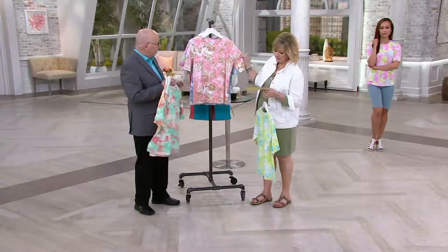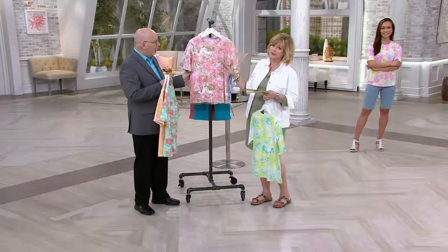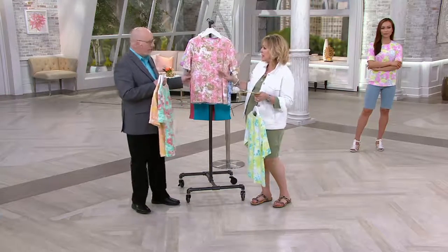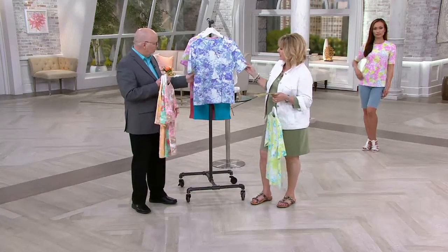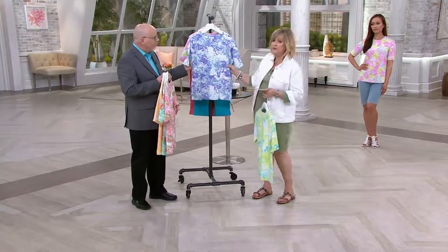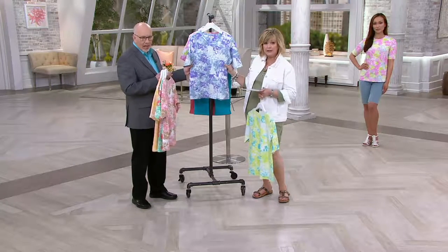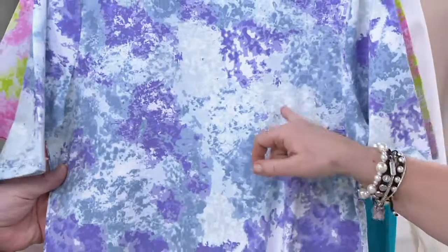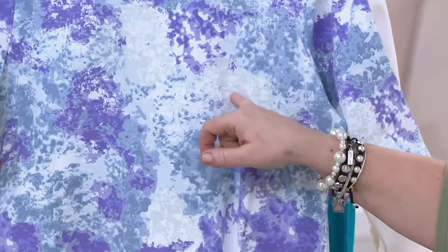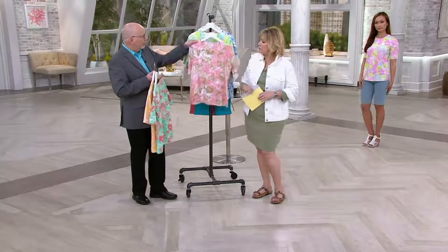This one also has that color in it. This one is the blush pink — new antique rose alert. That has to go with your new antique rose pants or your new antique rose jacket — it would look so perfect. And then finally, this is our violet. That is that slate blue-gray — if you've got anything in bleached denim, this is the perfect blue-gray that matches bleached denim like the pant that Sheila's wearing. It's also got that really pale silvery gray and a couple of shades of purple. They're all pretty — you can't go wrong with any of them, whether you want the cool tones or the warm tones. It's going to be a showstopper — like a work of art.